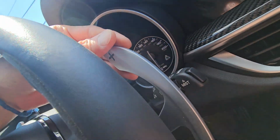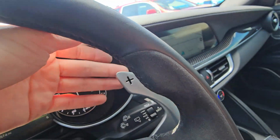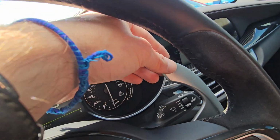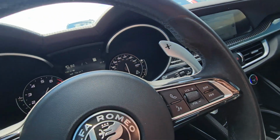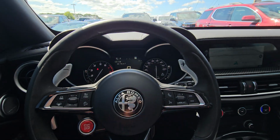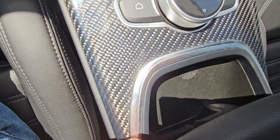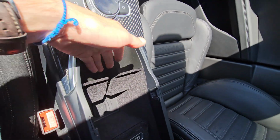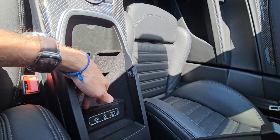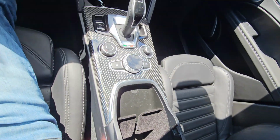Also, I gotta note, I love the big paddle shifters right here, so very easy to find them. I love the fact they cut out the minus and pluses right on there. I didn't obviously try it in the video with that, but it is very, very responsive. Awesome transmission. You also should mention that there is a wireless charging port right here. So if you slide your phone right there, yeah, it will charge your phone. 2 USBs and an aux port.